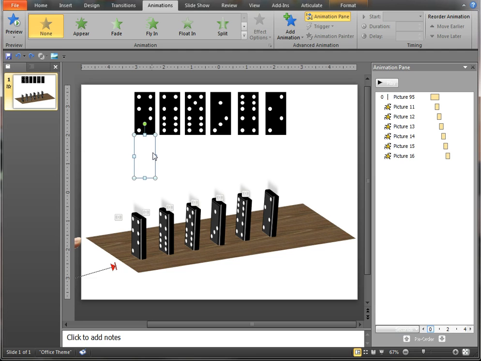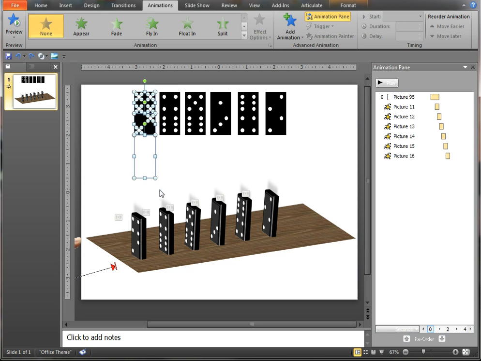Underneath each of these dominoes is also a box. It's the same height and width of the domino itself, but it's transparent. So in other words, it has no fill and no outline. And the reason why that's there is because I'm using a spin animation in PowerPoint to knock these dominoes down. And when you use a spin in PowerPoint, it spins from the center of the object, not the bottom. So if I didn't have this transparent piece down below, when this domino falls, it's actually going to fall from the center of the domino, and it's not going to create a realistic effect. You want the domino, in real life, to knock down from the bottom. So by adding this little piece here, it increases the height of the overall domino, allowing the spin effect to occur right at the base of the domino, which is where I want it to be.